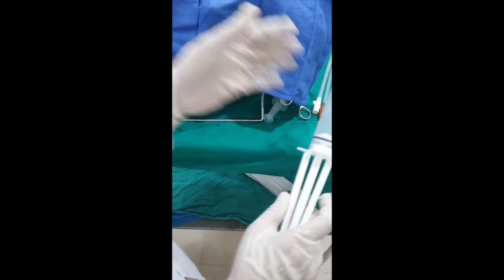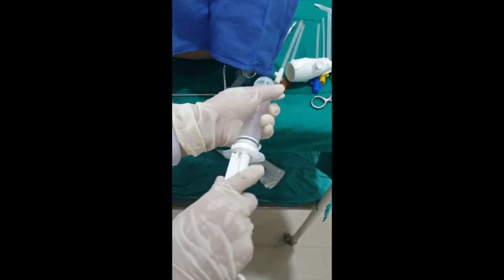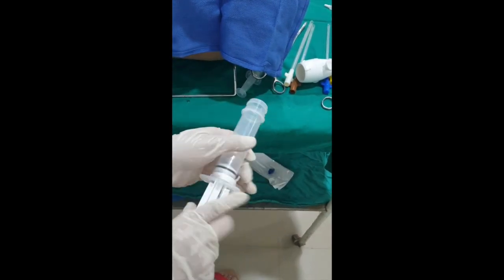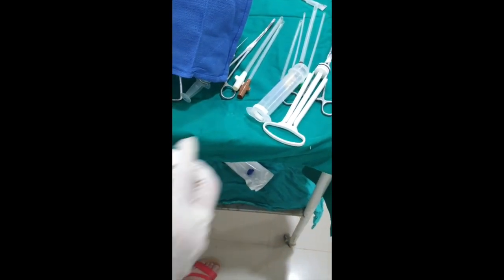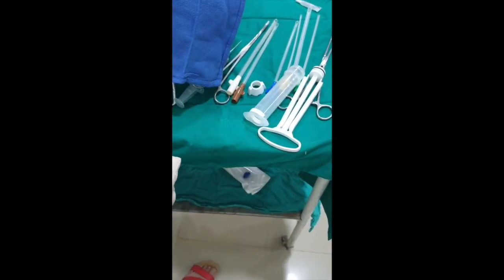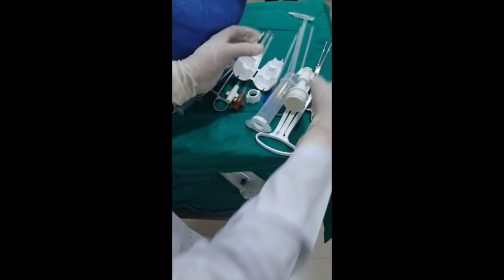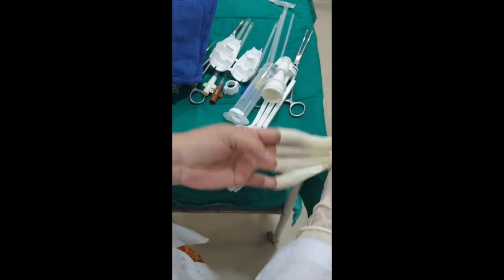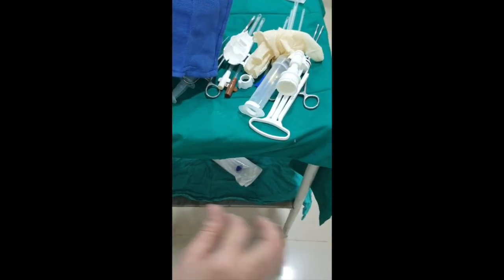And after that, we have to disassemble this. How we disassemble this? Put all these into bleach solution. All these instruments keep in bleach solution. Remove the gloves. Do the documentation. Thank you.